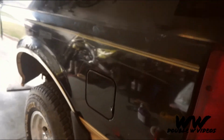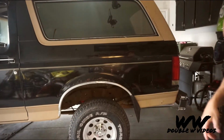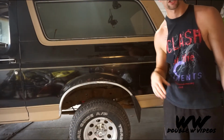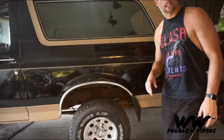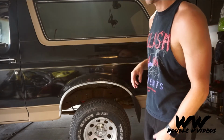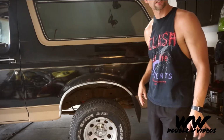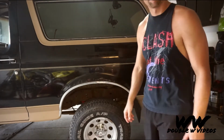So you can definitely tell the difference there. And that's just the first stage as I understand it. After this you go over it with another compound and then finish it up with a polishing and a wax. I was thinking I was gonna need a paint job, but I think we're gonna roll with this for a while, save up a little money, and then we can fix all these rust spots and paint it whatever color I want. All right, let's finish the rest.